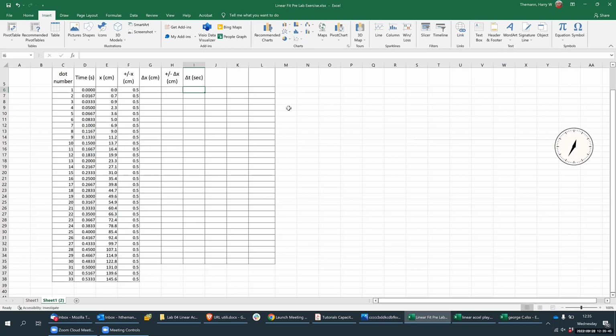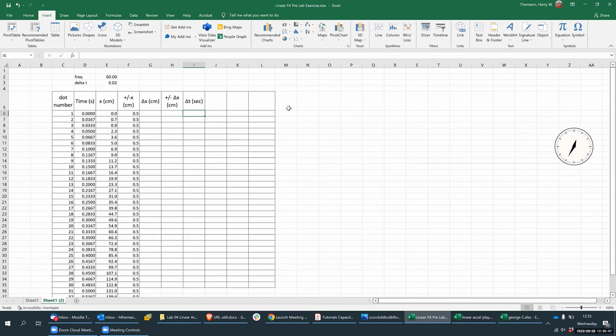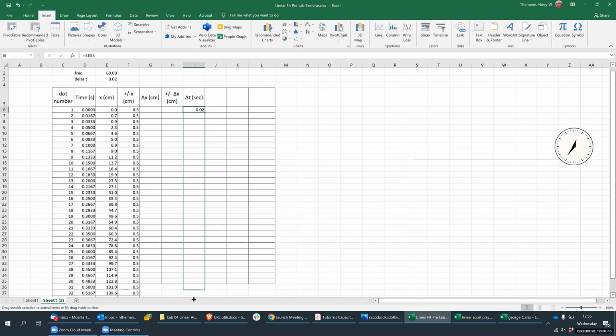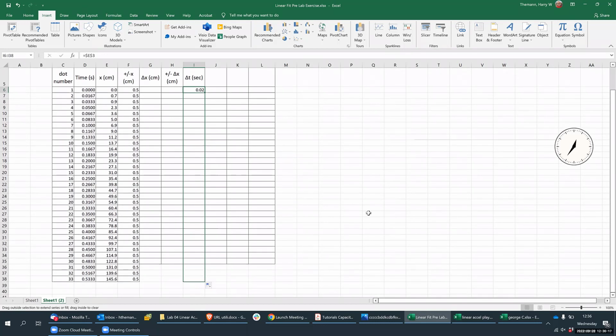So there's two ways we could do this. I would say the best way is to actually calculate it, because that way, if we use strobe data, yeah, six of one, half a dozen of the other, right? So we can just simply say that it equals, in my case, E3, but I need to hit the F4 key. Because since it's a strobe, we know it's always equal to that, but we have to make sure to always look for the same cell, right?